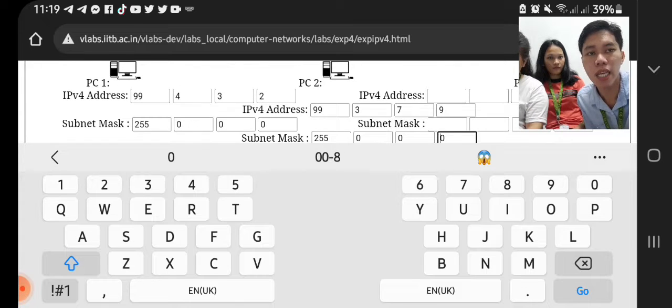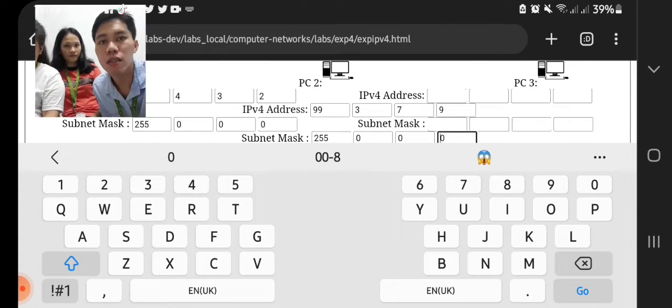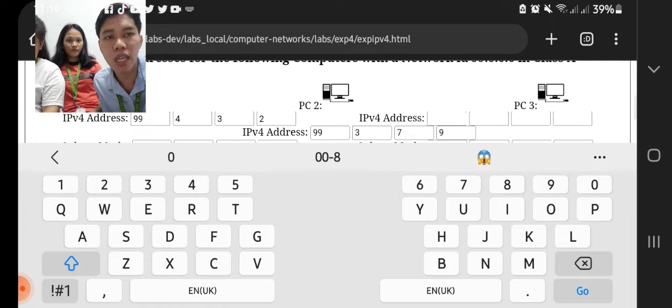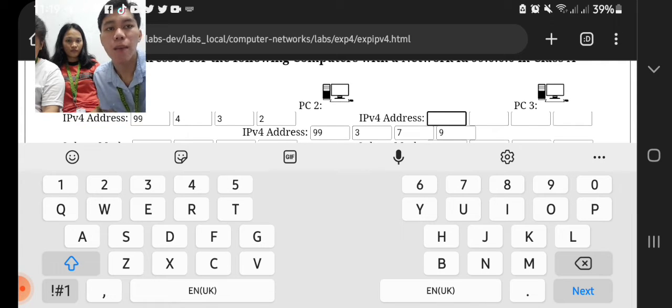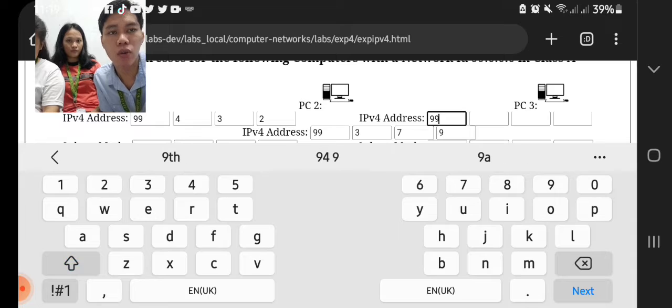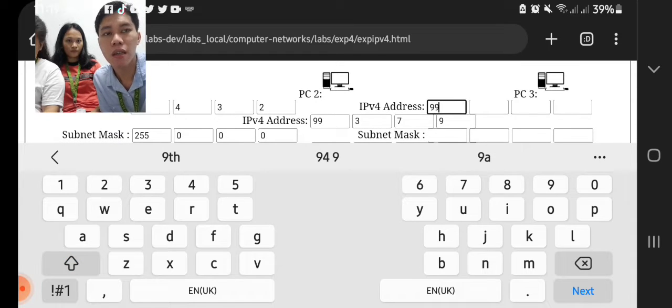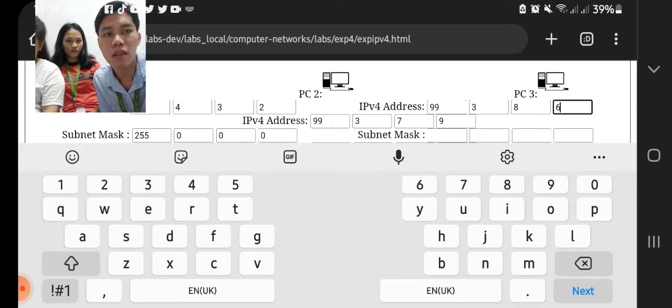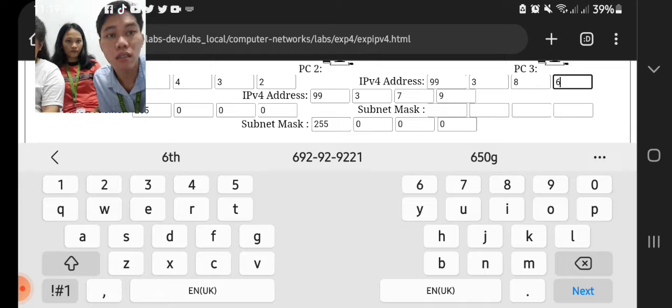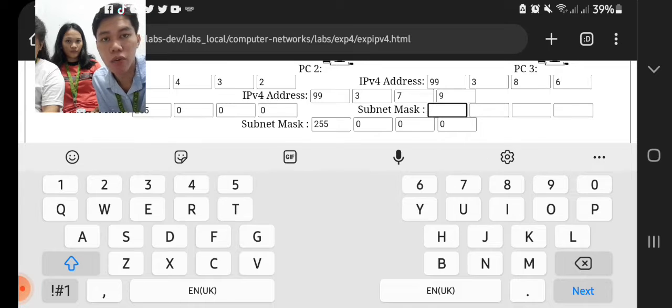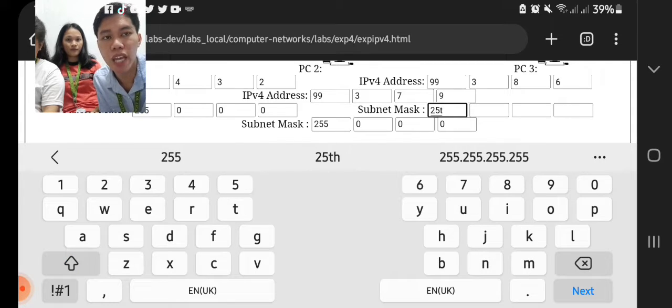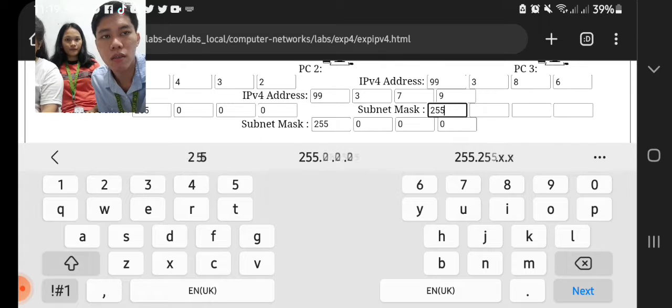Then sa PC3 kita, amura gyapon 99 ang ato gamiton, sanan any number, 8, 60. Ang ija submit amura gihapon, kapihon na gyapon nato 255, 0, 0.